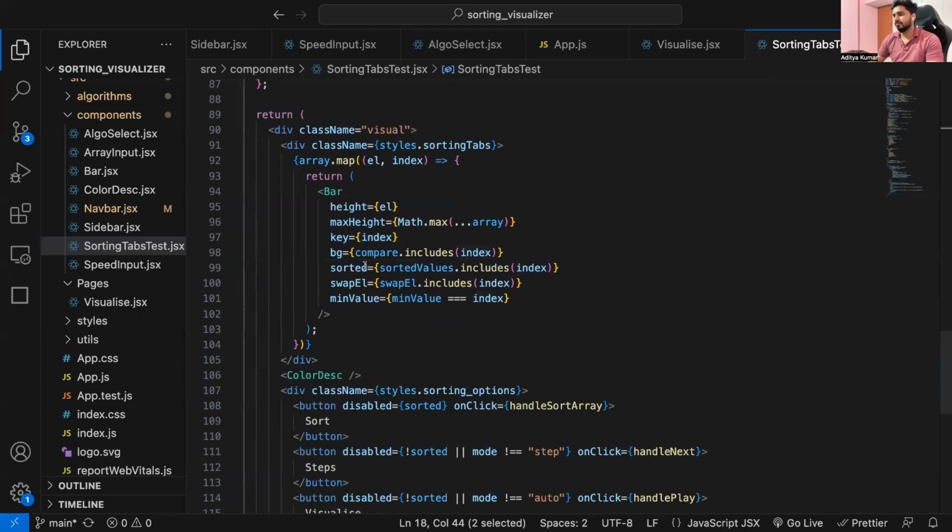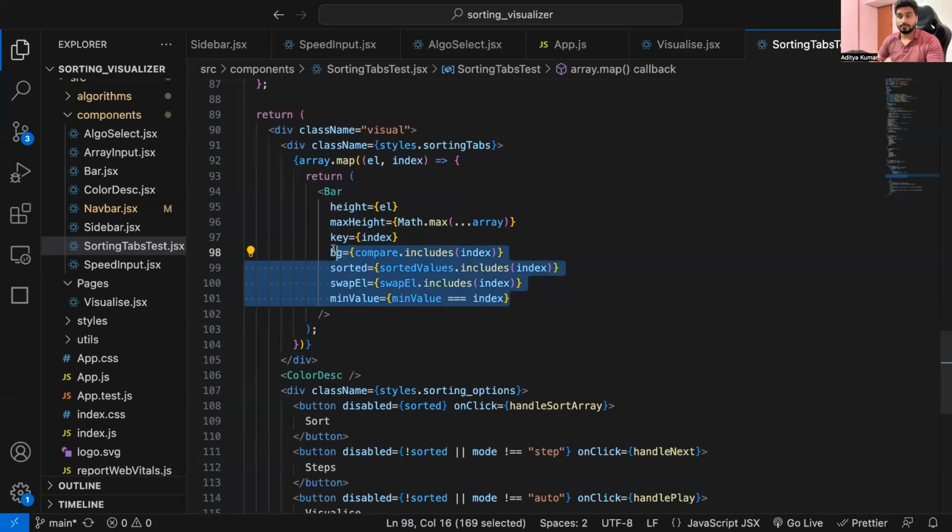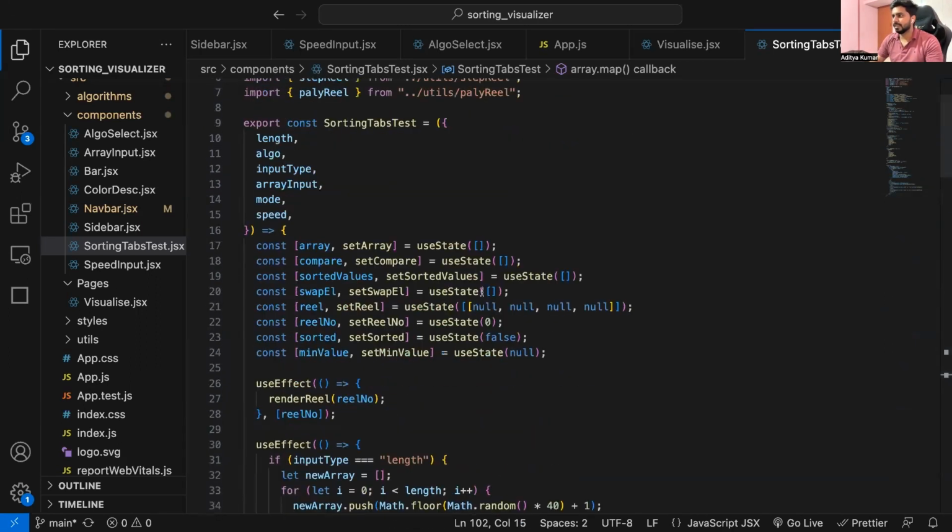Now if you want to send a Boolean value, whether the particular bar that is getting rendered is getting compared, or it is at a sorted position, or it is getting swapped, or it is the minimum value, then how will you get that information? Simply you will store it in an array.